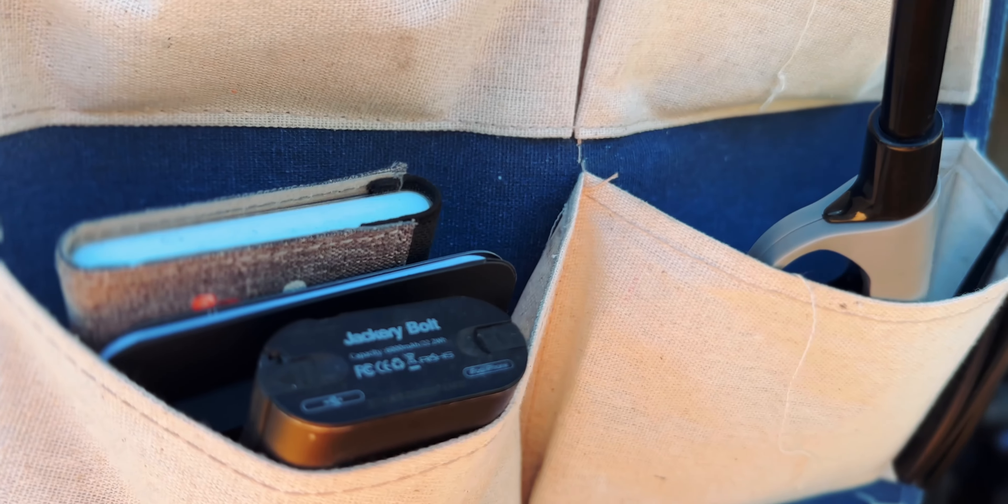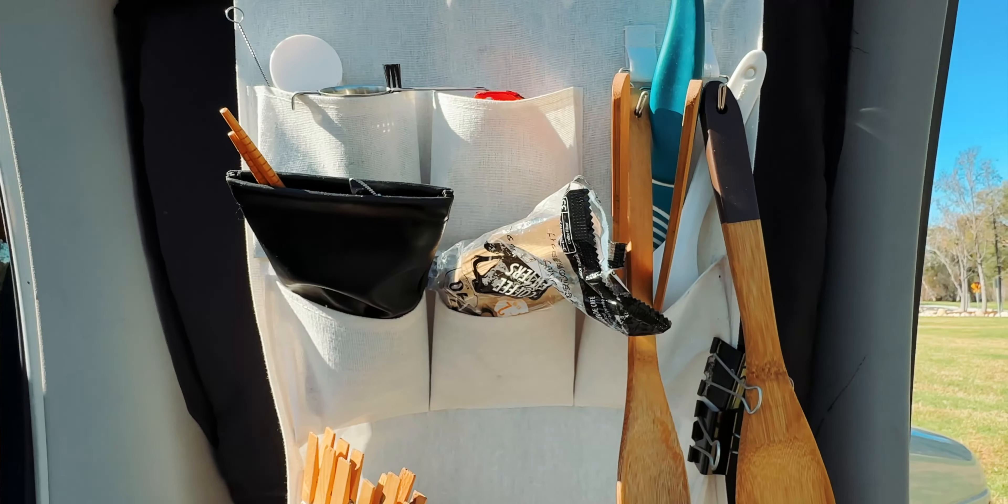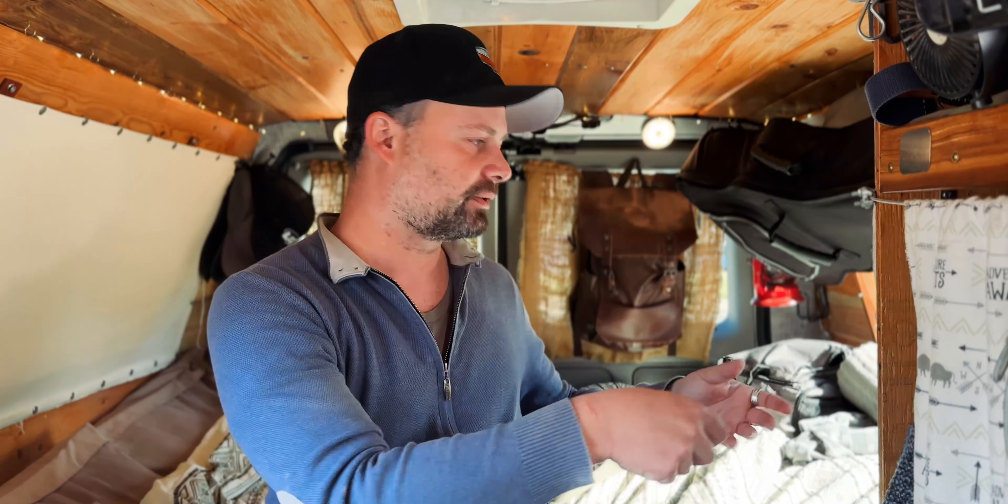I have a list on my phone of all the things I need to do — sometimes I follow it, sometimes I forget. Back to the side door pockets: both doors have soft wall pockets that I installed. One is for miscellaneous items like pens, a notebook, and extra batteries. The other serves as my kitchen utensil door, really handy for cooking outside or grabbing things from inside. The doors do have a design flaw — I have to slam them pretty hard to close them correctly, which can knock things out. But I really like the use of space, so I deal with it.